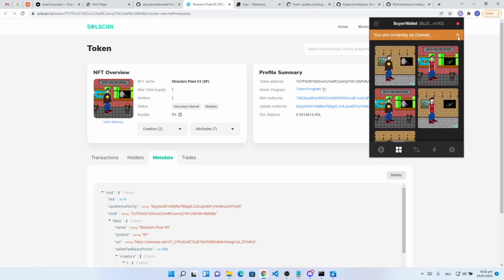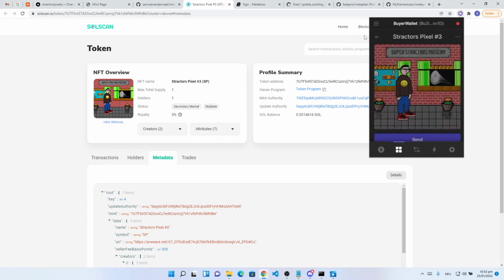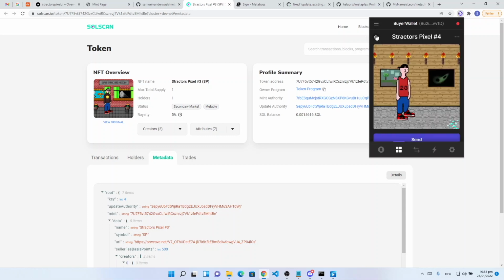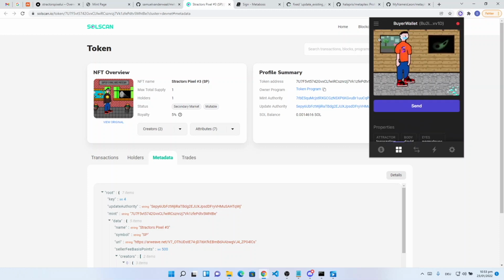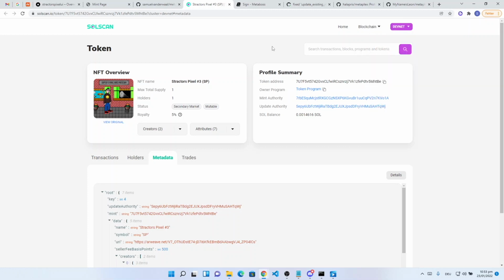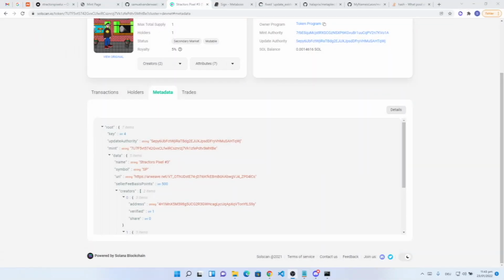Our NFTs are revealed and we have the #1, 2, 3, 4 and the Stractors-Pixel 5 as expected. So yeah, we now have an NFT collection which is revealed, which is signed, which is minted, and everything is perfect.